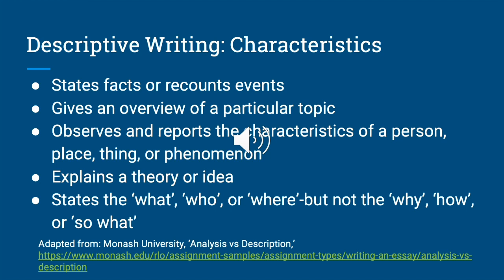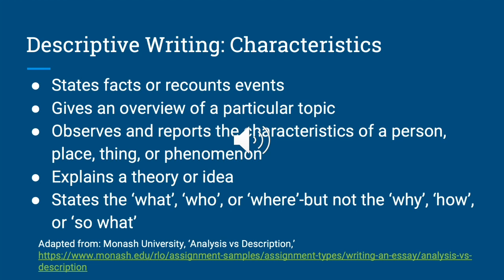Descriptive writing could also explain a theory or an idea. It could be a very complex theory, but if it doesn't actively engage with the theory, interpret the theory, or apply the theory, it isn't fully analytical. Another way to think of this is descriptive writing states the what, the who, or the where. So it states information about a particular topic, or it states particular details about the topic, but it doesn't go any further than that.